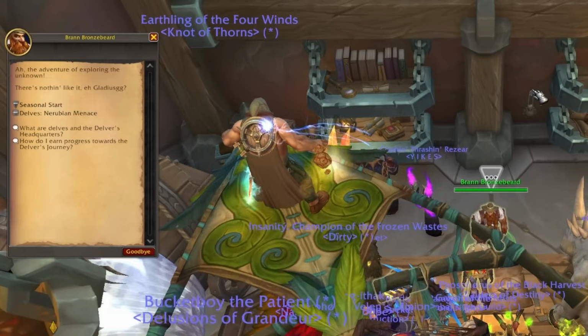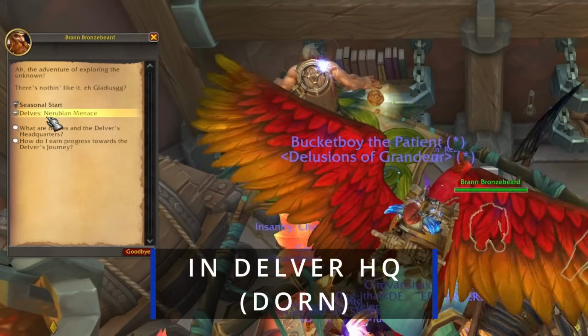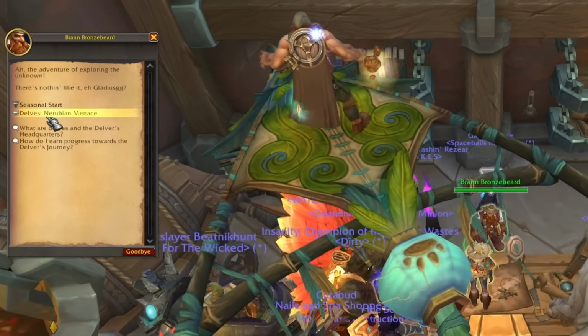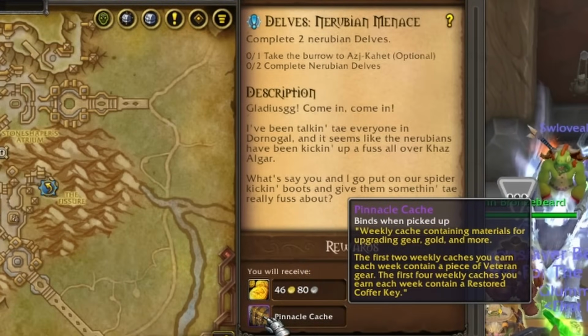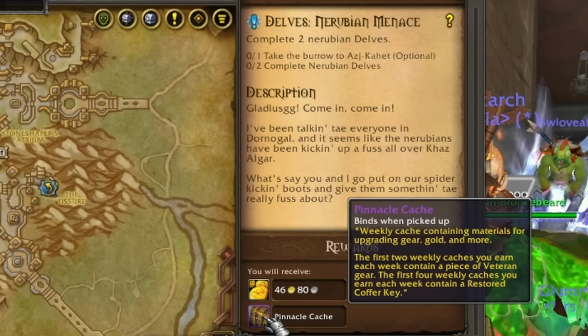As soon as you do log in, you want to both grab the seasonal start quest and then also the delves quest. There's going to be a weekly quest that's attached to doing delves. In this case, we have to complete 2 Nerubian delves within the given week. Delves: Nerubian Menace. This indicates that we do need to complete 2 Nerubian delves this week to be able to get our pinnacle cache through delves.